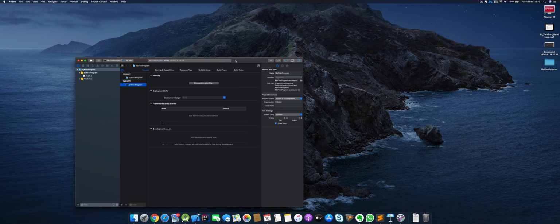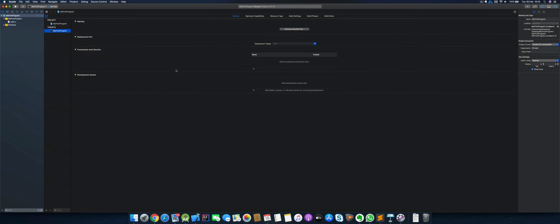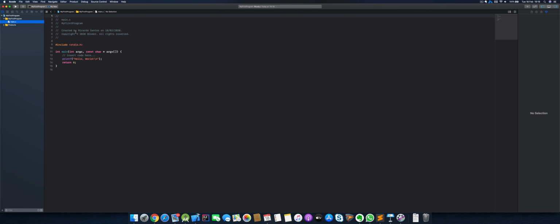Let's make this screen a little bigger. Once the project is created, you will notice on the navigation window that you will have a main.c file. Let's open this file by double clicking.